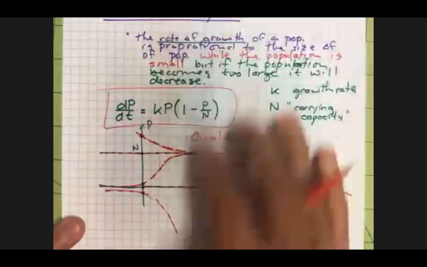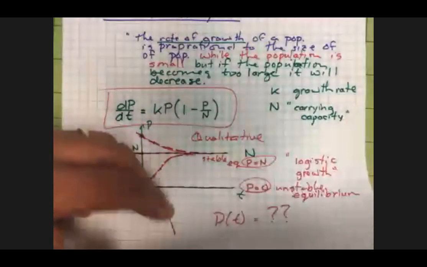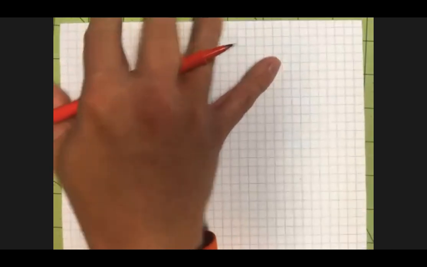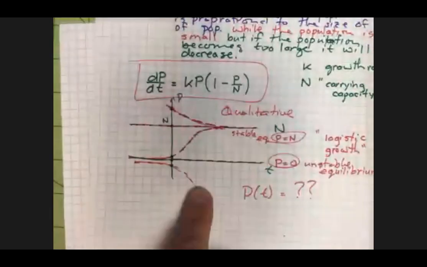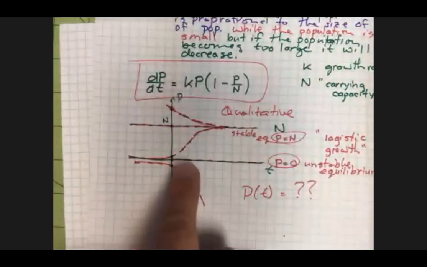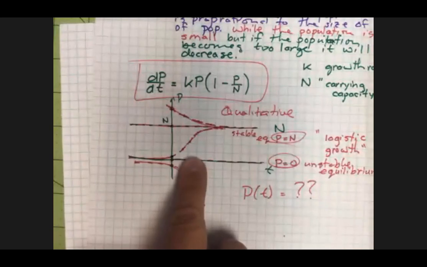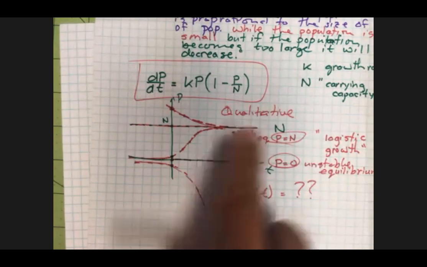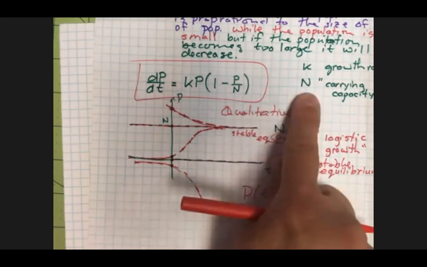I gotta keep numbering my pages. I'm gonna do one more quick example very quickly to preview what we're going to do with numerical. So far I've done a brute force solution, an analytic solution, a very lightweight one. I've done two qualitative analyses. And this qualitative analysis is nothing to sneeze at. I got a lot of information right here about how rabbits behave if you leave them alone with a fixed number of resources, carrying capacity.